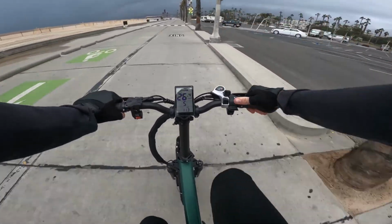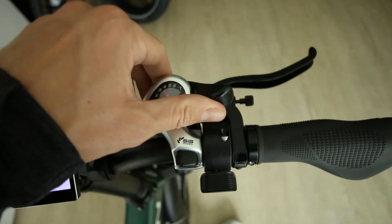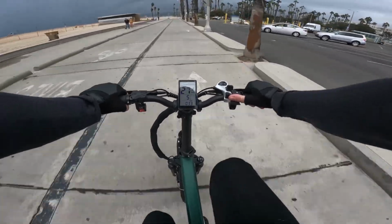So this bike does have 7 gears, Shimano shifter. It's geared pretty well for a bike that goes like 27, 28 miles an hour.